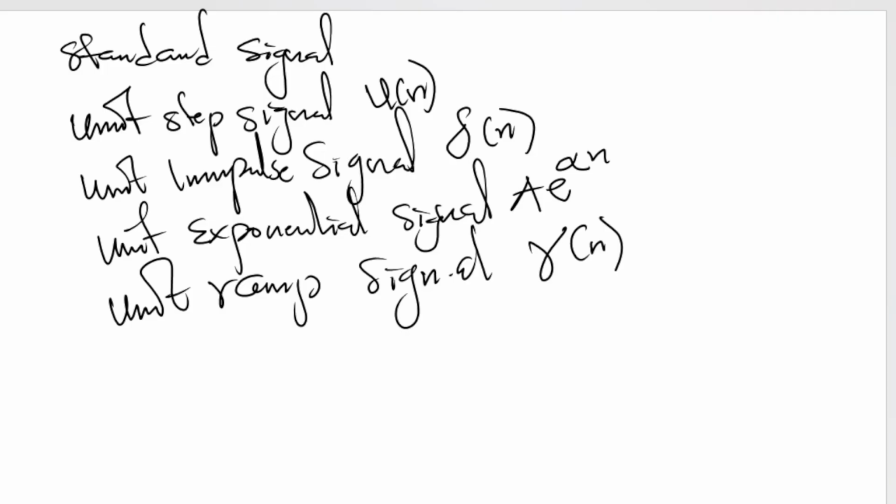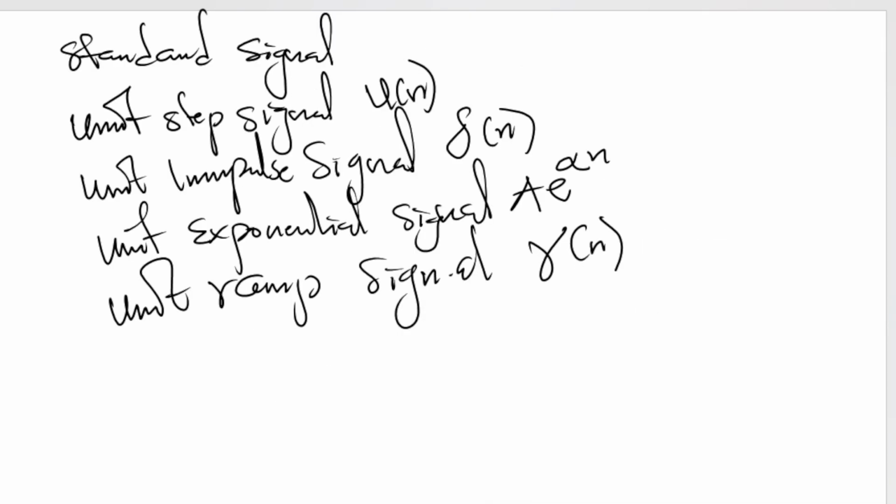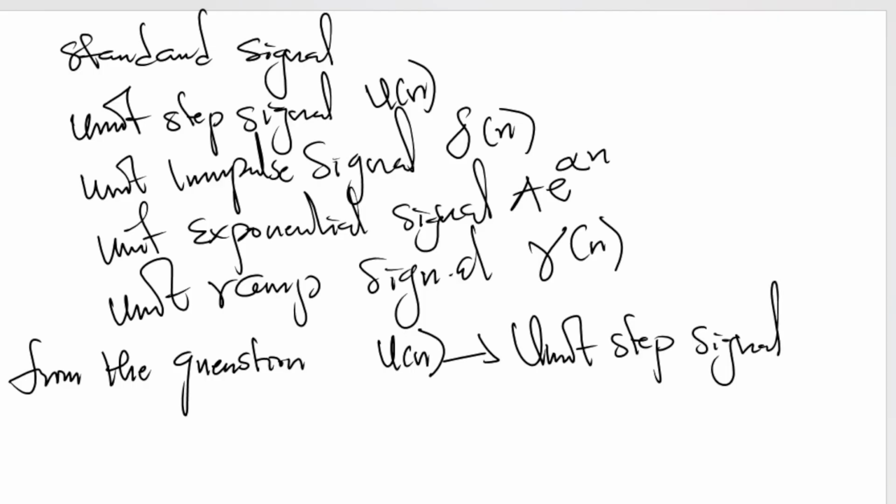But what we have here is what we call our unit step signal. Now, since you have this to be your unit step signal, the next thing that should come to your mind is, what is now your unit step signal? Are we together? But remember, from the question which you were given, you simply have u of n, right? So what you do is you tell your examiner that u of n is a unit step signal. That's the first thing that should come to your mind.